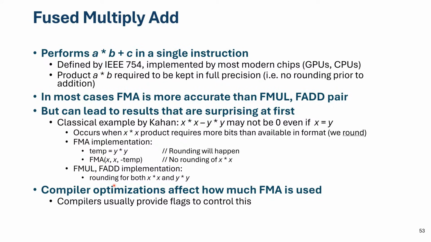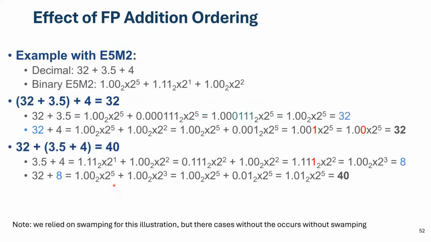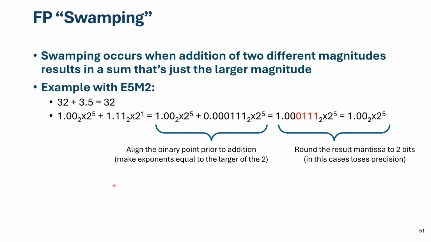Gotcha. I guess I have two more questions. Do you mind going back to your slide on float swamping? So I'm wondering, how much of the problems in numerical stability can you reason through using this as a framework? For example, take something like I have a subtraction and then a division, and I'm doing, let's say, some rough model for an optimizer step, and I'm trying to figure out if the algorithm I have is as numerically stable as it could be. Is this the kind of framework that you would use to solve this problem, or not really?